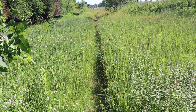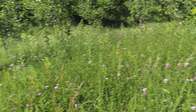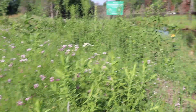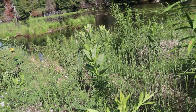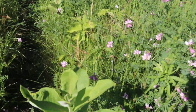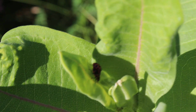Now, I haven't seen any monarch butterfly yet. So I'm hoping I can see anything here. Yep. It's my go-to spot. Let me see here. Oh, I saw a... Oh, what do you got here? Oh, bear with me here. Come on, camera.